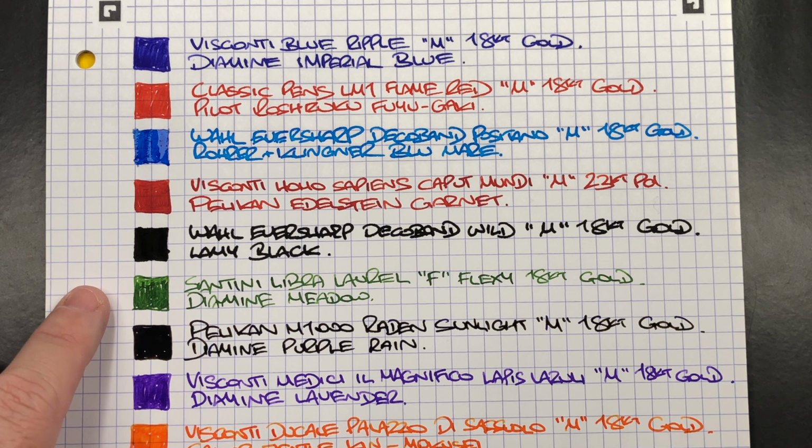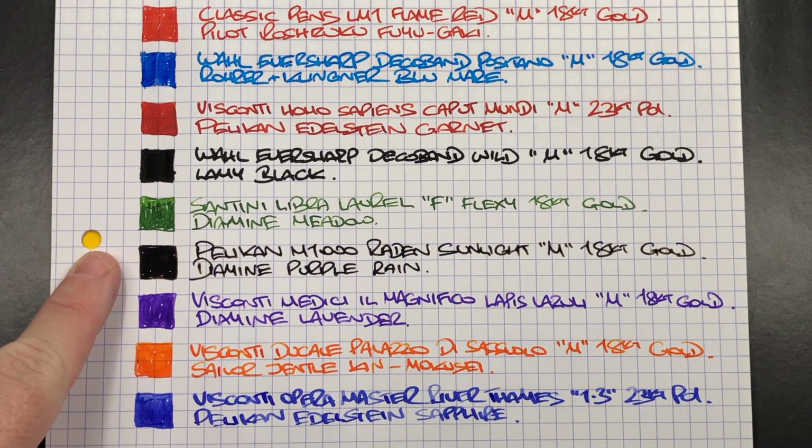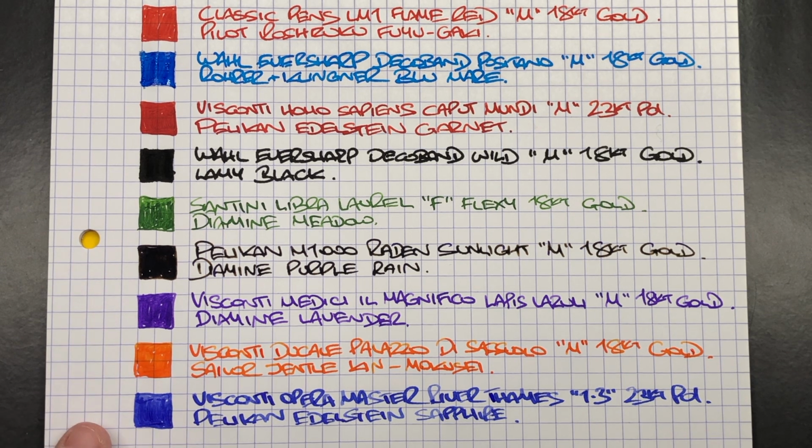We have a Wahl Eversharp Decoband Oversize in the Wild in a medium 18 carat gold nib inked up with Lamy Black. We have a Santini Libra in the Laurel in a fine flexi 18 carat gold nib inked up with Diamine Meadow. We have a Pelikan M1000 Raden Sunlight in a medium 18 carat gold nib inked up with Diamine Purple Rain. We have a Visconti Medici Il Magnifico in the Lapis Lazuli in a medium 18 carat gold nib inked up with Diamine Lavender. We have a Visconti Ducali Palazzo di Sassuolo in a medium 18 carat gold nib inked up with Sailor Gentle Kinmakusai. And then we have a Visconti Opera Master River Thames in a 1.3mm 23 carat Palladium stub nib inked up with Pelikan Edelstein Sapphire.